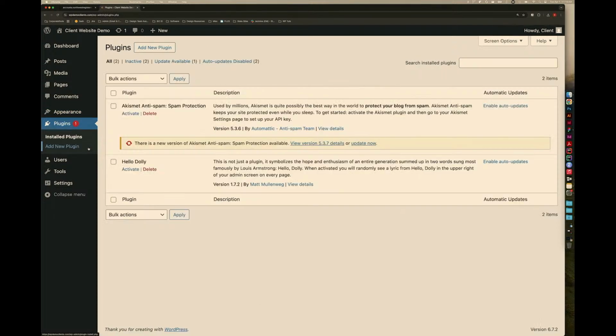So plugins, let's take a look at plugins here. So like I was saying before, plugins are kind of those add-on components that help supercharge your website, right? Out of the box, WordPress does a lot of really great things, but as your business grows and as things kind of expand, you're going to want more capability with your website. So one of the things, for instance, is SEO, right?